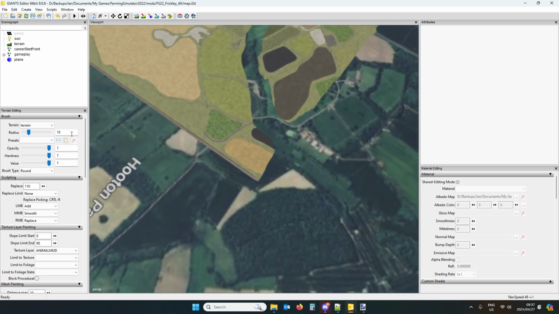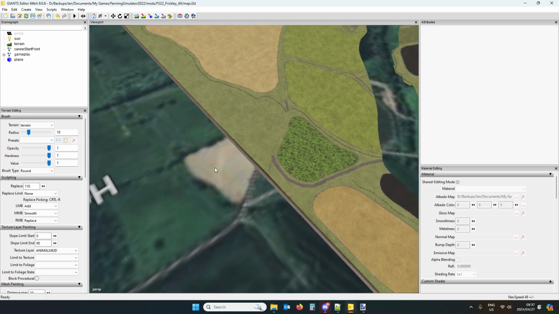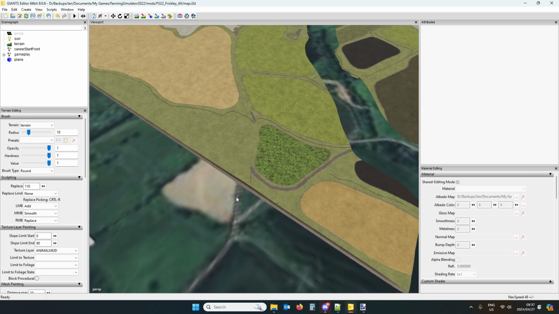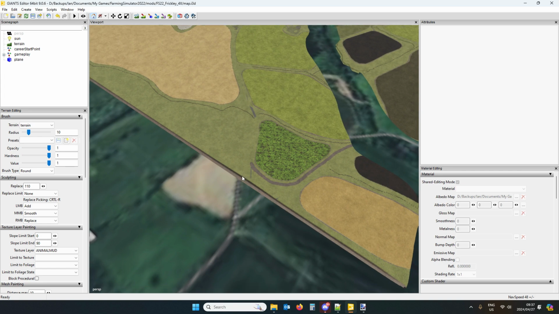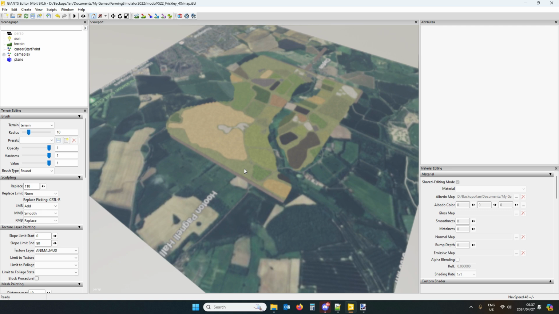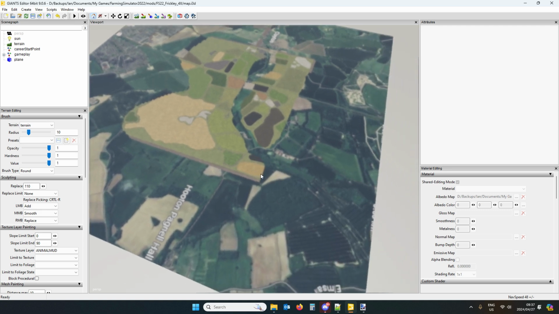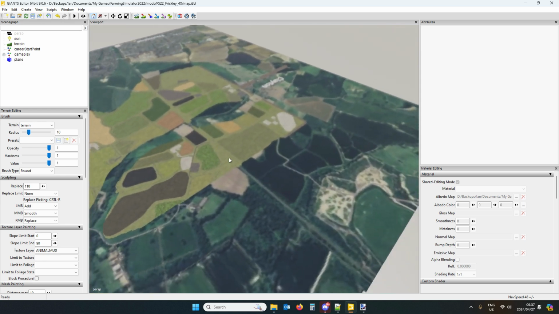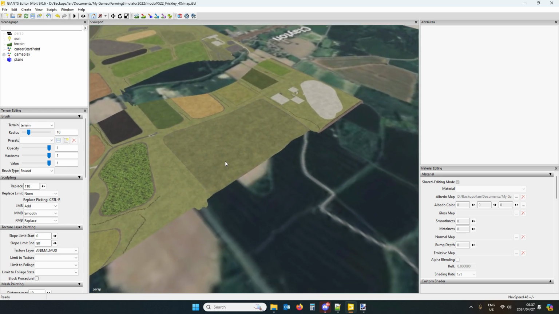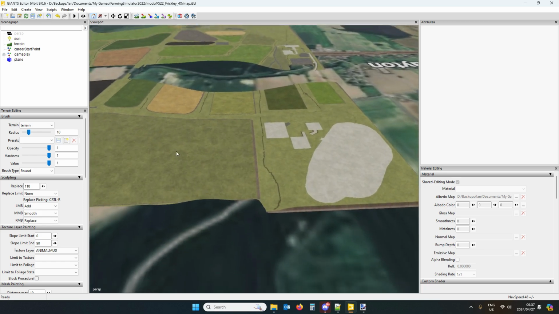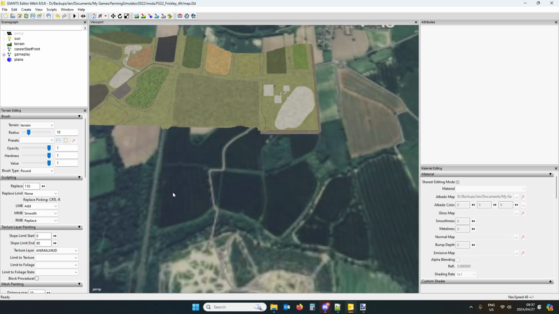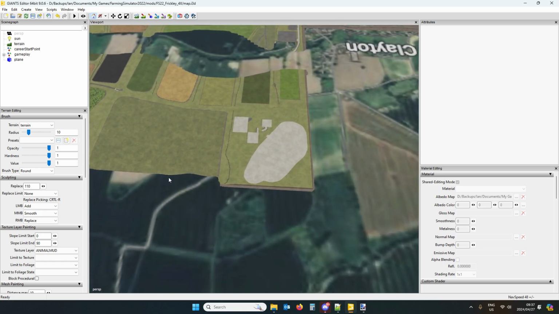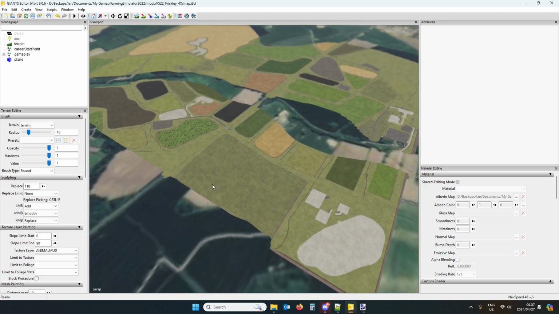Now here is a road. This road is a bit out of alignment. You can see the road comes in and it goes that way. So you can see there's a tiny bit of a problem on this side, but the idea here is just to have an idea of the environment that I need to build out to get the 4x map. Yeah, it's going to be quite interesting. And I have done some fictional stuff, obviously, here and there on the map, like this stuff I had to build for the town.